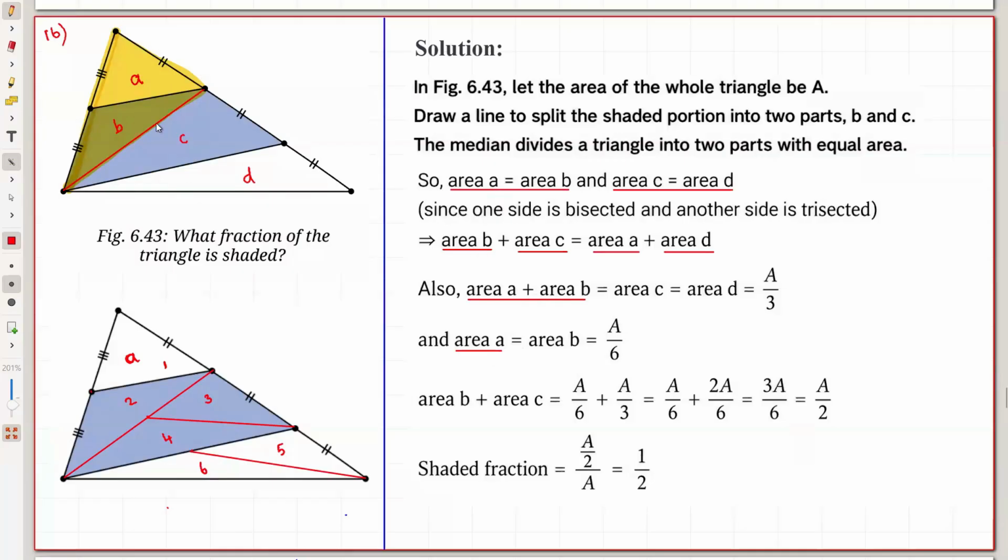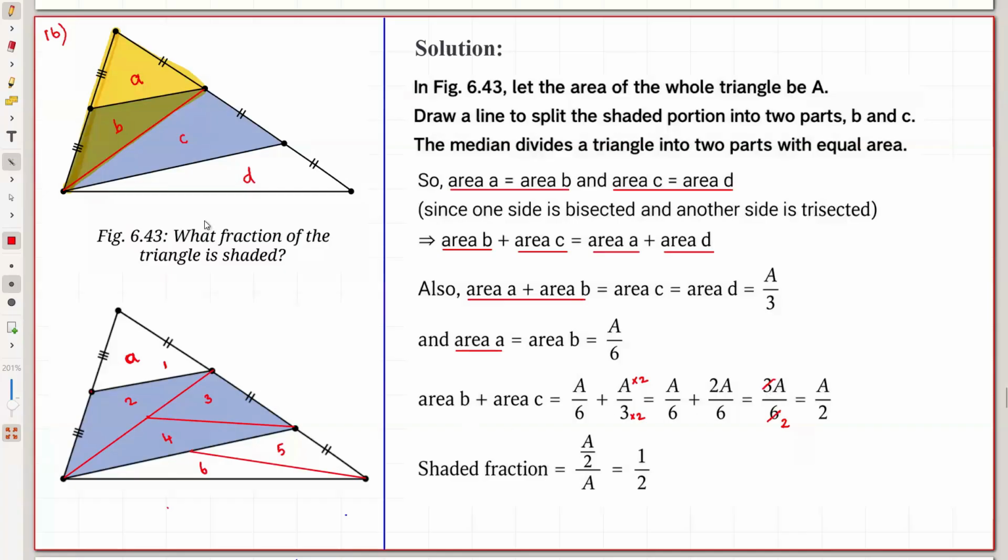Now you come to this, the area of B plus C. So we have to add these two areas only. Area B we got as A by 6 plus area of C we got as A by 3. Now just add these two. We can take the LCM as 6 for making the denominator the same. So here I should multiply with 2; 3 2s are 6. So it will become 2A. Now both have the same denominator. Keep the same denominator, add the numerators. A plus 2A is 3A. Now we can cancel: 1 3 is 3, 2 3s are 6. So A by 2.